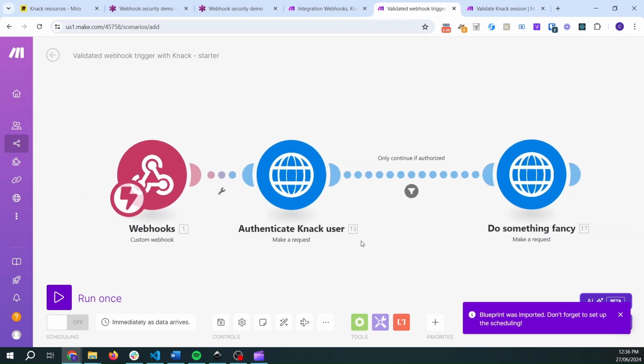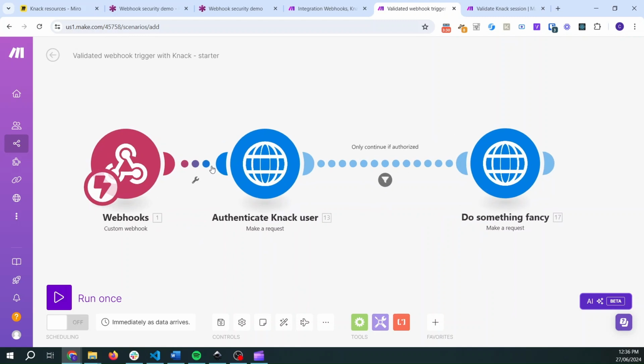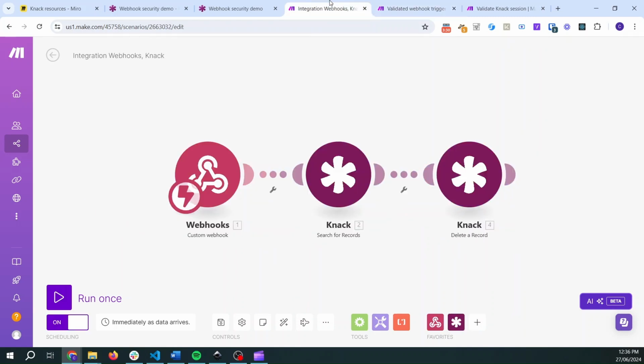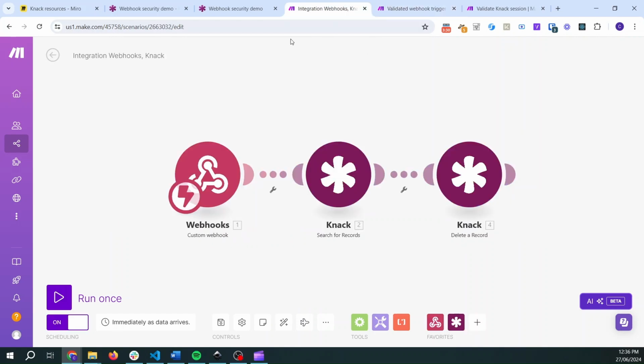So you probably don't want to do that on a scenario that you've already built because it will replace your entire scenario. But you can import it to a blank scenario, which I've just done, and just copy the setup. Or if you're starting a new scenario, you can import it as your starting point. In our case, we're going to copy this logic over. So this is our imported one. This is the scenario we're actually trying to build out with the deletions.